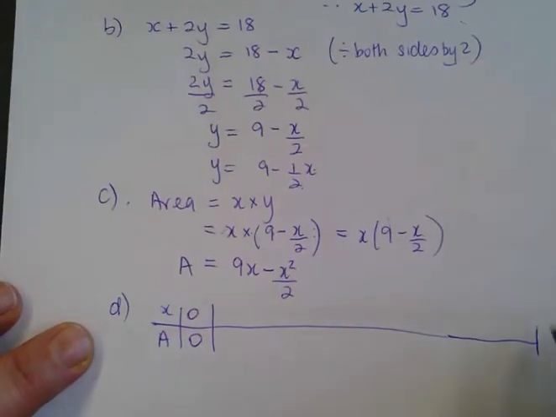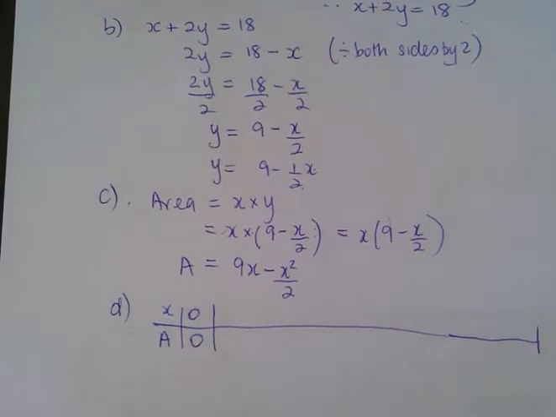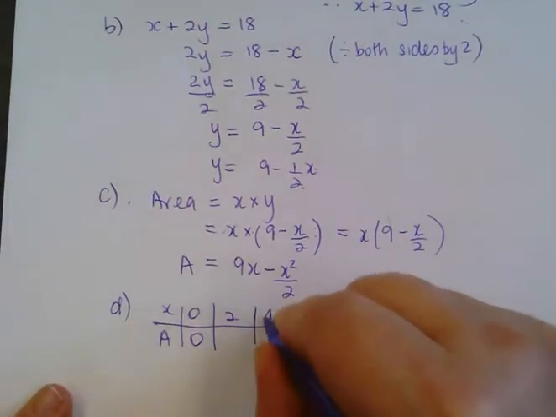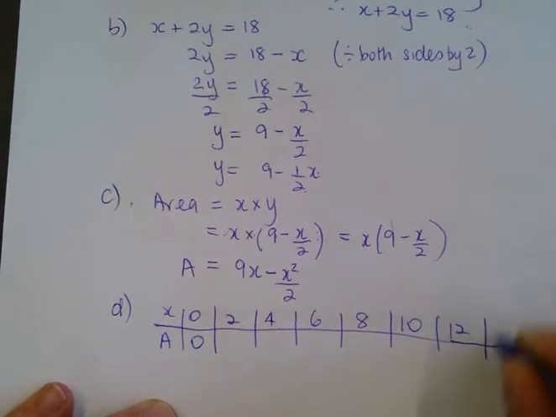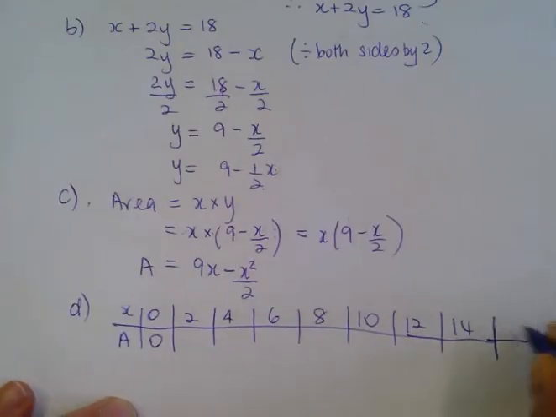You're going to have to go a lot bigger than 9 this time, because you can go, I think, up to 18. And so that's going to be quite big. Can we jump up by 2s, please? Because this is just going to take a long time. We're not doing 4 sides. Let's go 2, 4, 6, 8, 10, 12. It's going to be roughly halfway through.